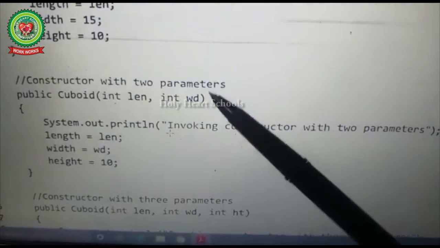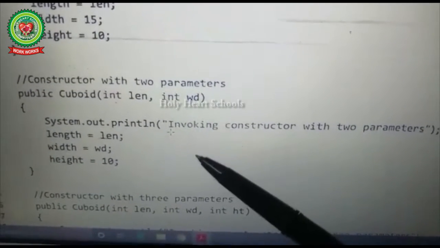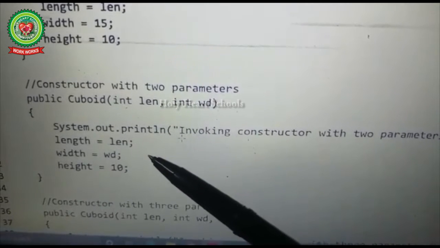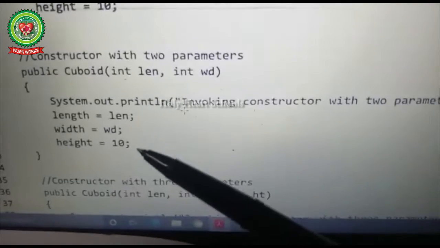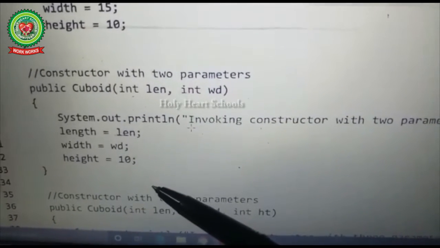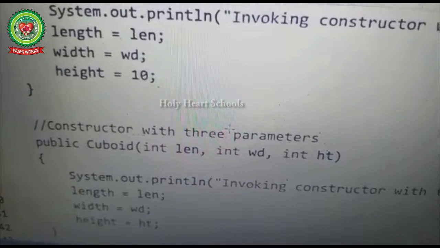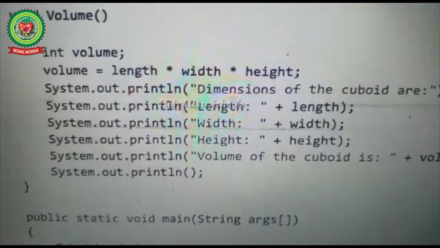Now we have created a third constructor with two parameters, len and wd. Now the length instance variable will be initialized equal to len and width equal to wd, whereas height we have initialized to 10. Then there is a constructor with three parameters len, wd, ht.